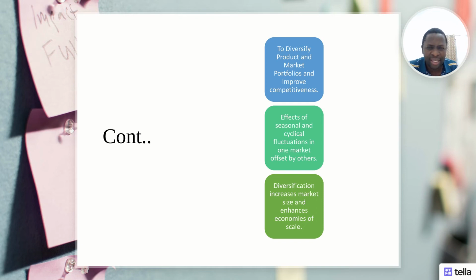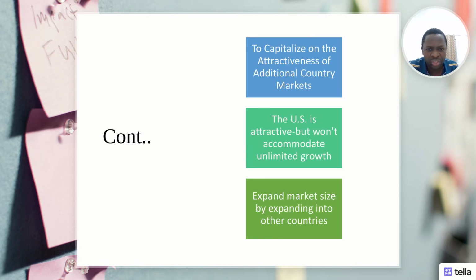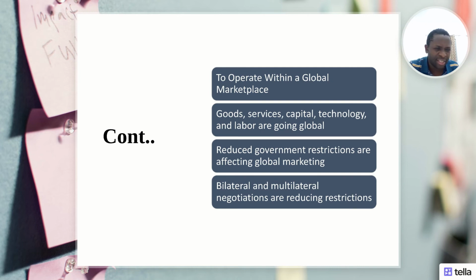Companies are moving towards diversity. They may want to diversify their portfolios into different market segments. Most probably, they may want to counter fluctuations in terms of seasonality. As seasons change, companies may want to go to other markets to increase their market size and also to enjoy economies of scale. These are some of the important aspects we need to understand in terms of the global marketing environment.